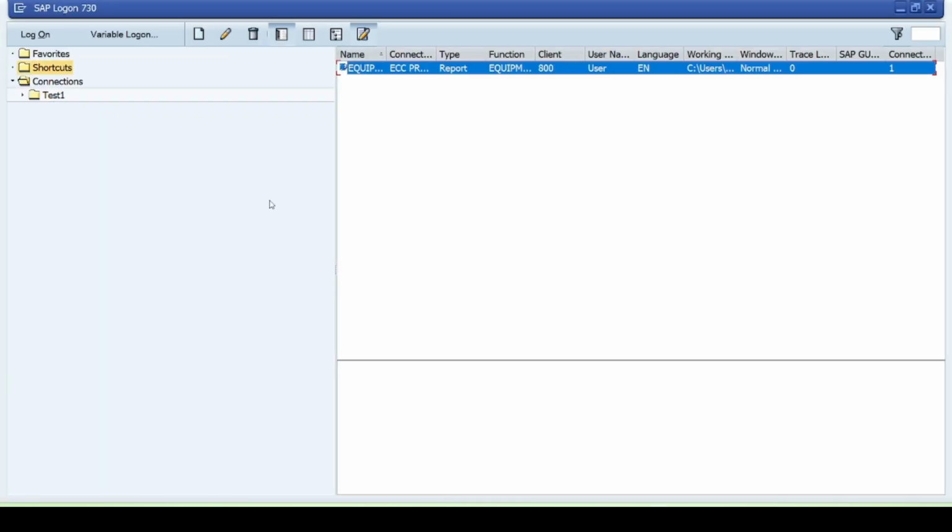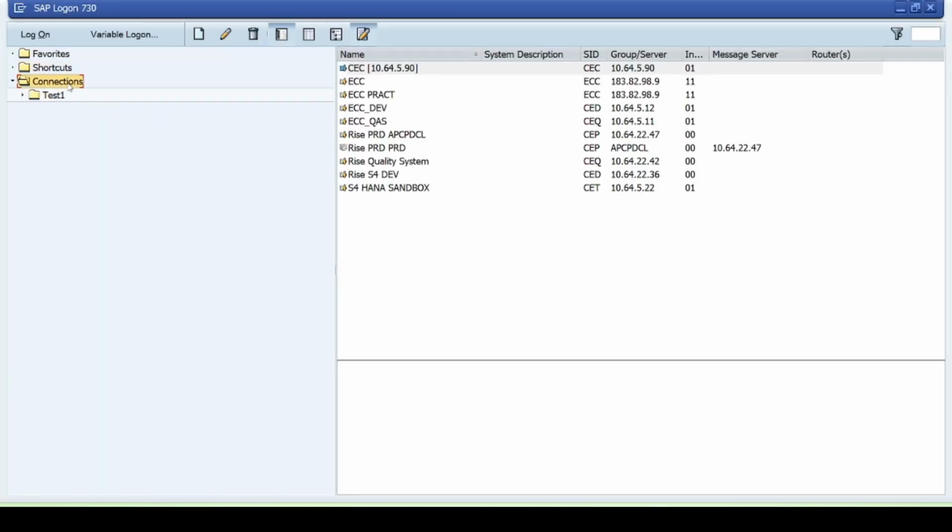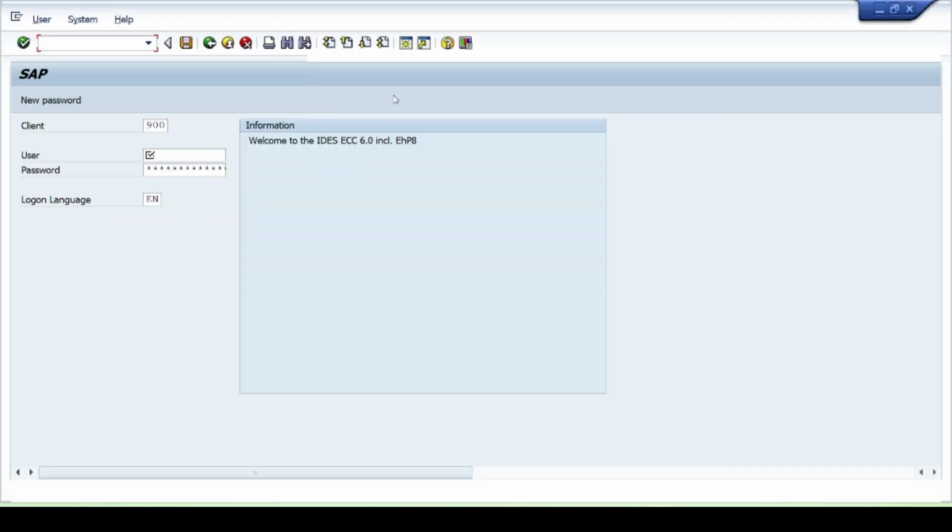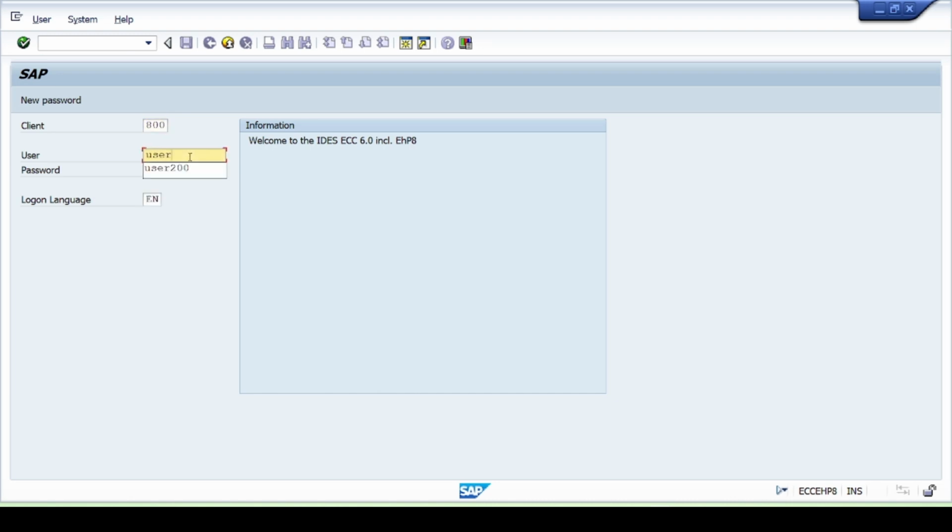If we see in the normal case how we execute any transaction, if we select the connection folder, just now we created this connection, right? We double click on this connection and the system will ask for client details. We will select client details and give user ID, user 200, and provide the password, select language and click on enter.